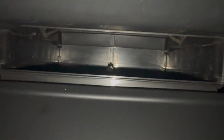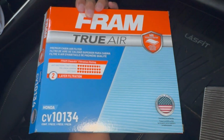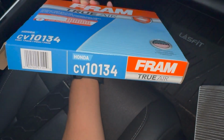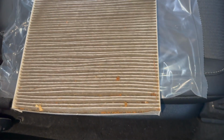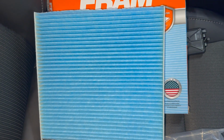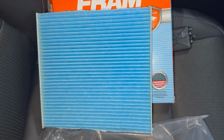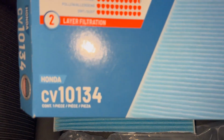But all right, now we're going to take the new one out of this box I got from Walmart and throw the old one back in the cabin air filter box. So obviously this is the old filter and this is the new one. I got this Fram filter from Walmart. It was like 20 bucks. There's a part number if you need it.